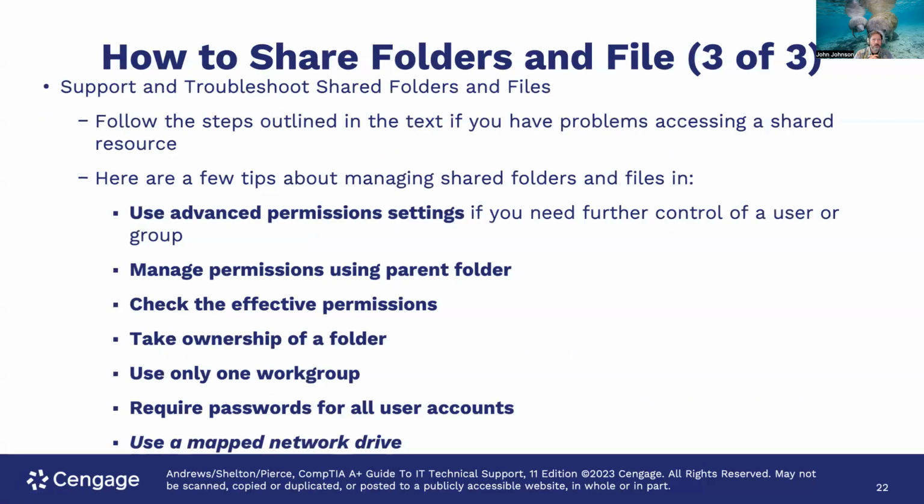So supporting and troubleshooting shared folders and files. Follow the steps outlined in the text if you have problems accessing a shared resource. And here are a few tips about managing shared resources and files. Use the advanced permissions settings if you need further control of a user group. Manage the permissions using a parent folder because there's inheritance between parent and subfolders. You can check your effective permissions, see what permissions you actually have. You can also use gpresult to look up what groups you're in. You can take ownership of the folder. You can use only one workgroup if you've got multiple workgroups going on there. You can require passwords for all user accounts, and you can also use a mapped network drive too.